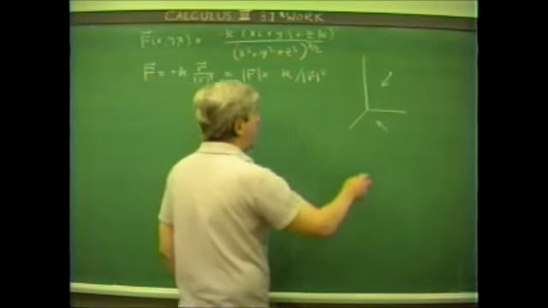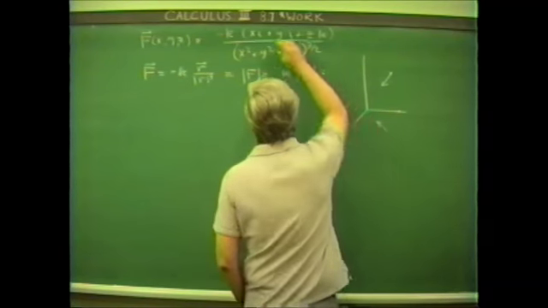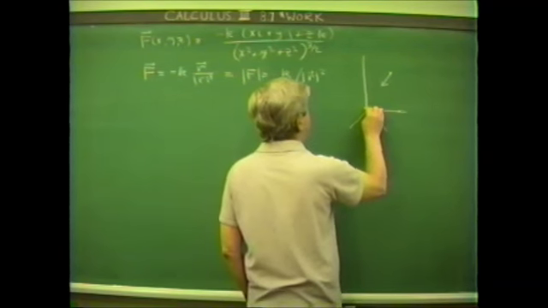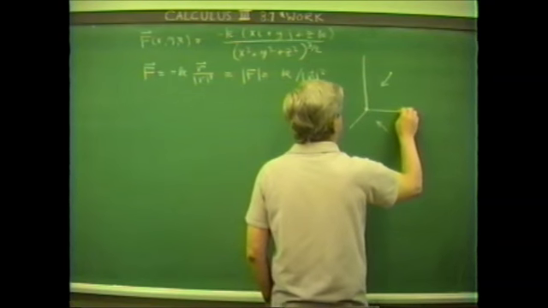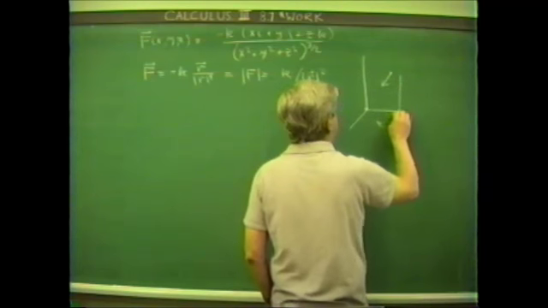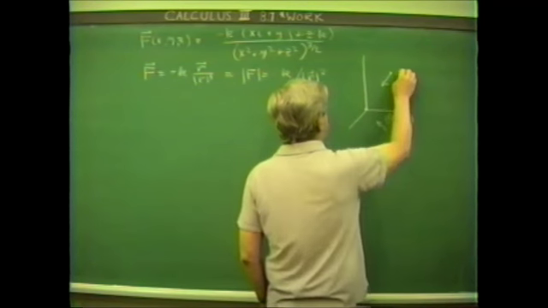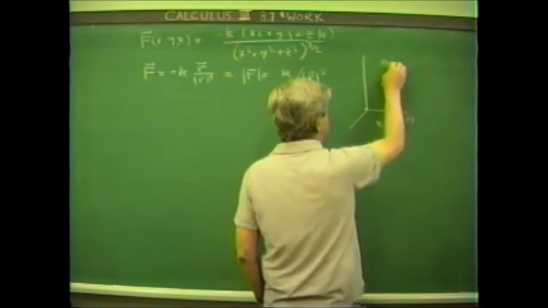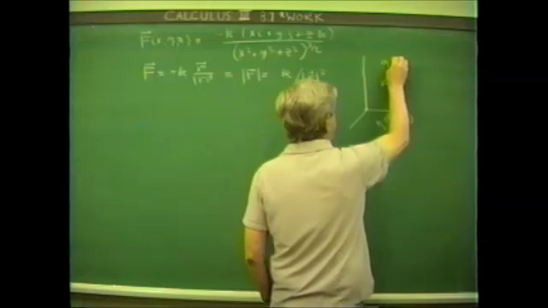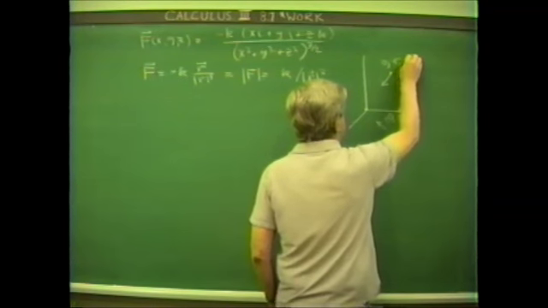Let's leave k here, and let's suppose that we wanted to move an object where k was given here. Usually the mass at the origin as well as the mass of the object would be involved in k. And let's suppose we wanted to move it from the point 0, 5, 0 up to the point where x is 0, y, let's say, is still 5, and z is 3.